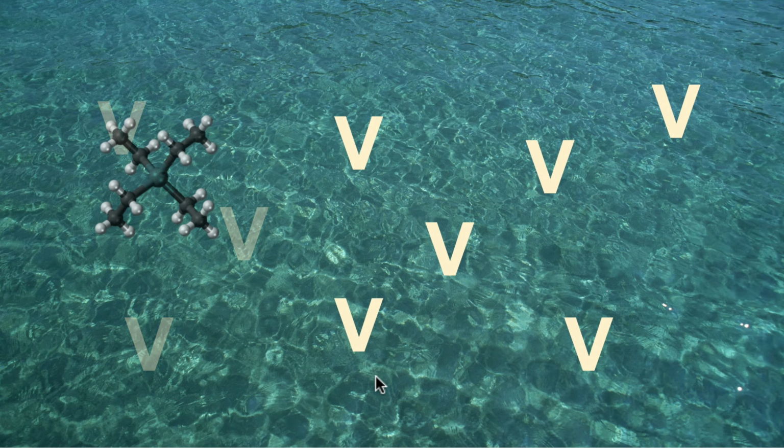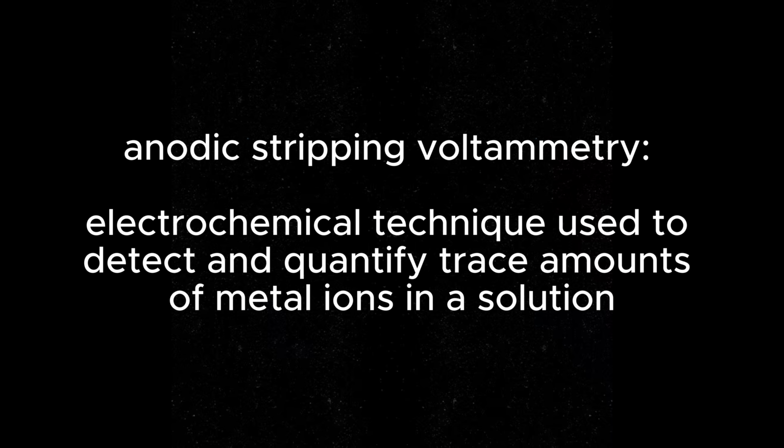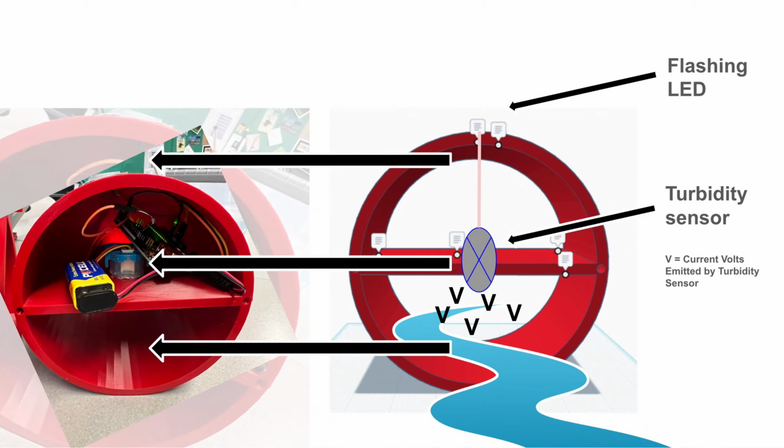Electrochemical lead sensing relies on detecting changes in voltage when lead ions are present in water. In advanced systems, this happens through a process called anodic stripping voltammetry, where ions are drawn to an electrode, then released to measure current peaks. Our prototype demonstrates this concept visually.